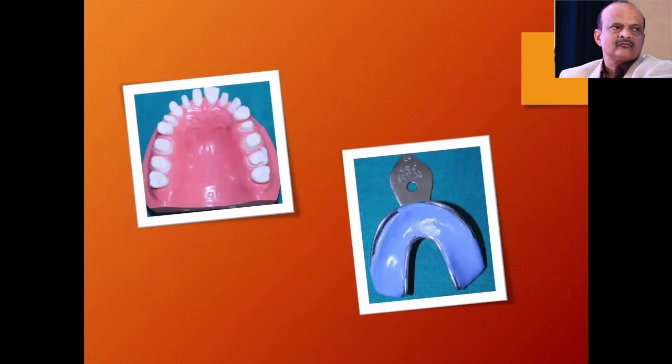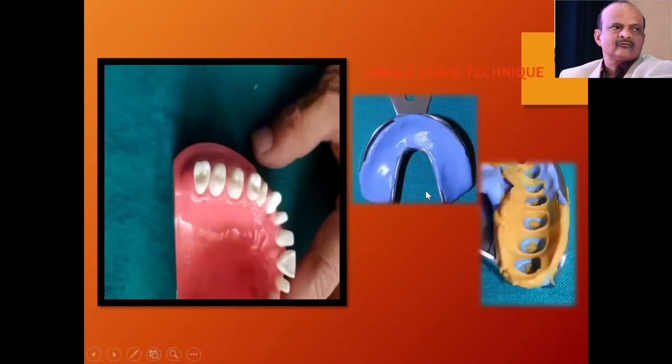The quash technique, that is double mix, single stage technique, wherein the assistant mixes and loads the putty consistency, ensure that there is no excess material overloaded, and you create a depression like an alveolar groove in the center of the tray for a proper position, and you mix the light body in a cartridge and you inject the light body.